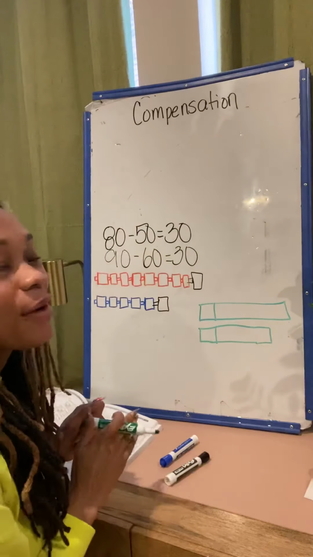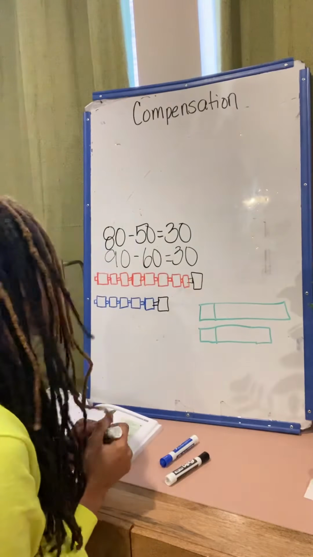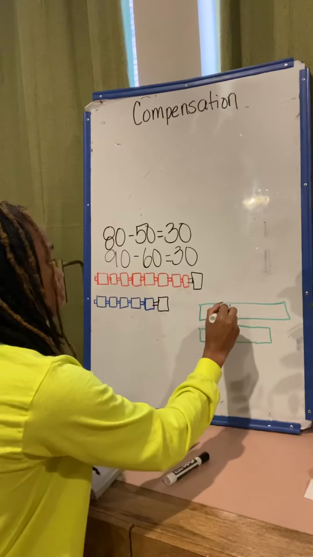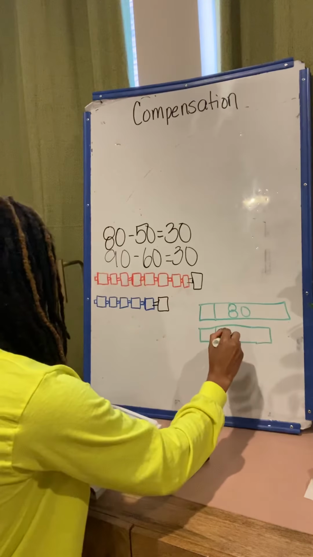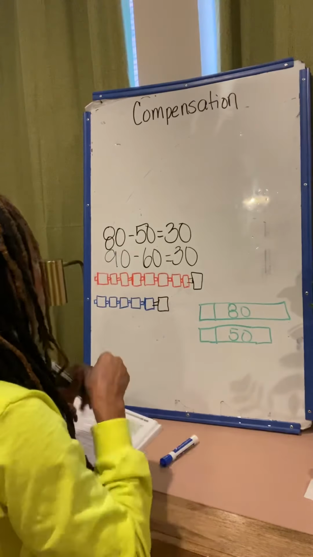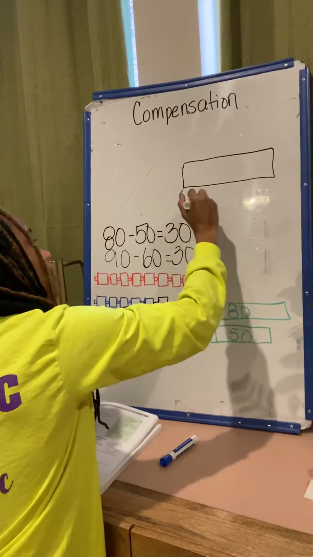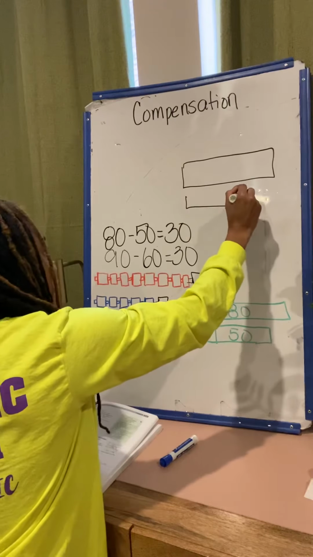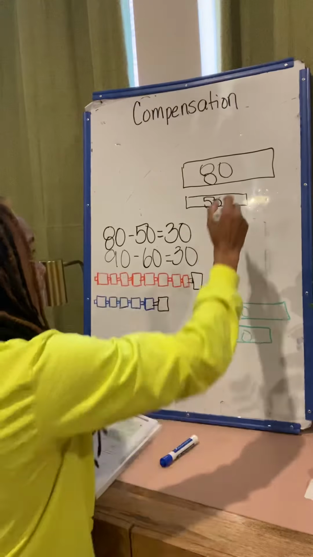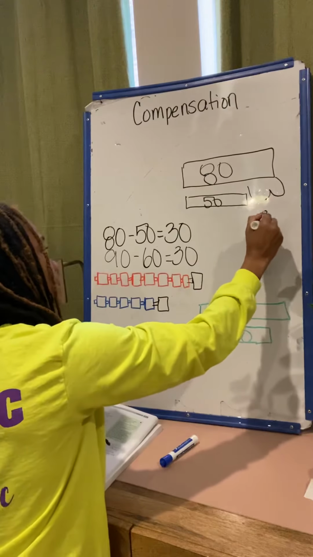All right, so as you can see, while you all were discussing the number sentences and the Lincoln cubes, I went ahead and I drew two tape diagrams. So in the first tape diagram, I'm going to put 80 and I'm going to put 50. And I'm going to draw another set up here. So the tape diagrams that I'm drawing up here are going to represent the very first number sentence that we did, 80 minus 50. And this will be the difference, and we know that the difference is 30.